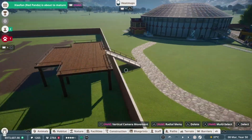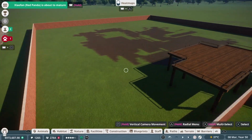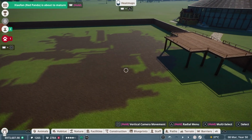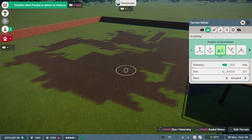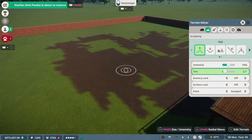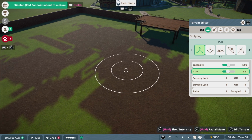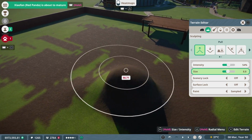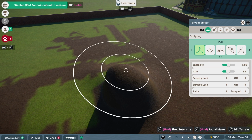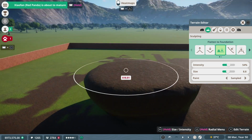And once the platform was done, I started to jump into the terrain alterations. I was pretty happy with the shape of our platform, so I thought I would start to actually bring this enclosure to life, making it look a bit more like a home for the animals. And this is also something that I had in mind beforehand, that I wanted to have a risen back area that comes down sloping towards the platform, and then have an even more recessed area where we're going to fill it with water, have like a tiny little lake stream kind of thing at the front.